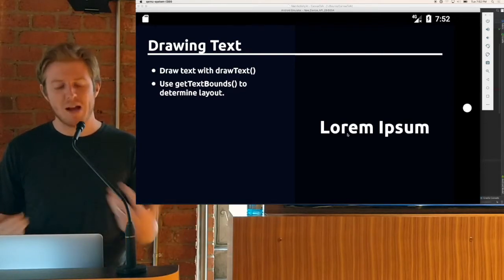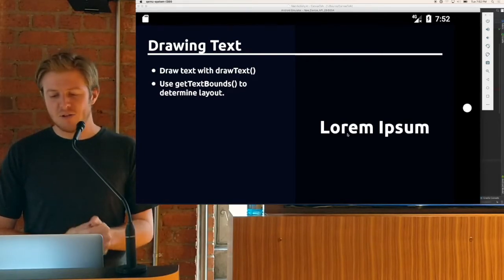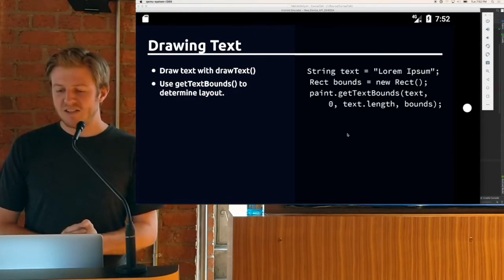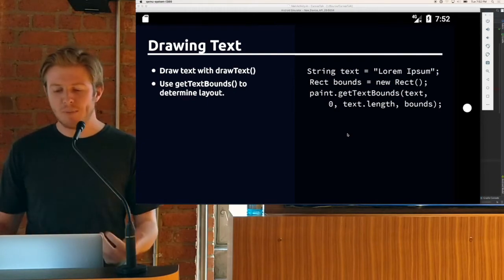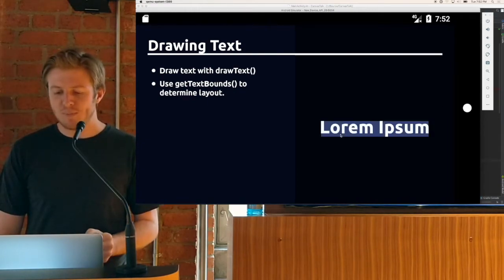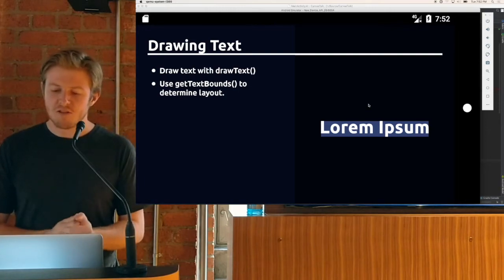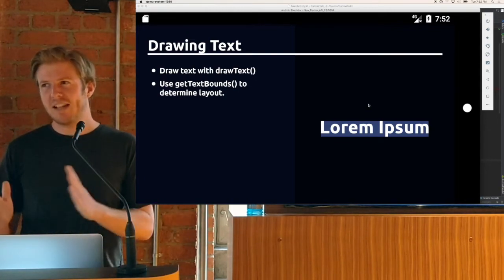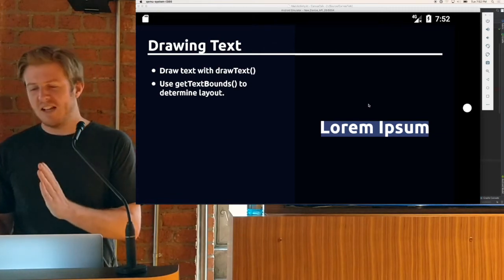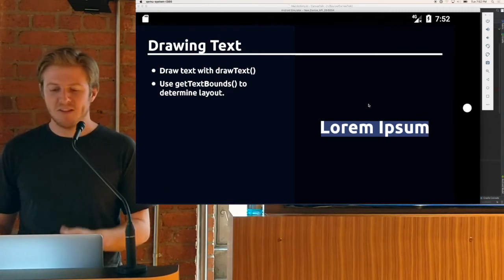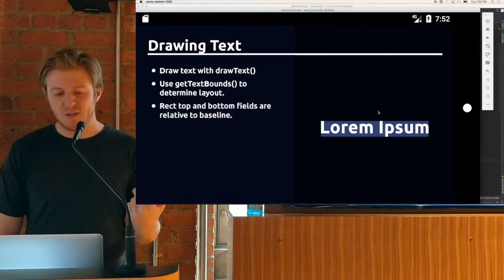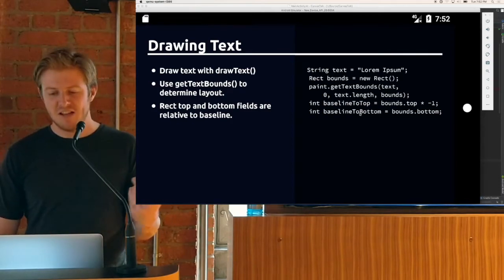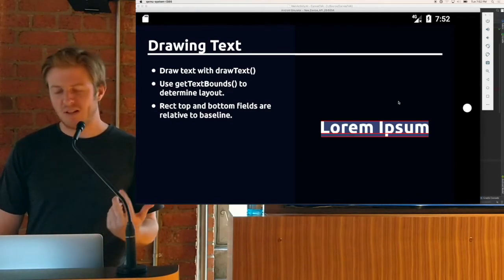combined with getTextBounds. With getTextBounds, you pass it an instance of a string, and you also pass in a rectangle. What it'll do is populate that rectangle with the smallest possible dimensions that text can fit into. This is really useful if you ever have a really tight design and you need to know the exact space your text takes up. Even more useful is that the call will also return the ascent and descent of your text, and based on that, you can figure out what the baseline of your text is.